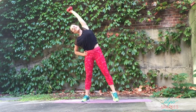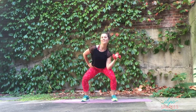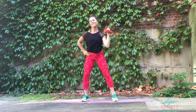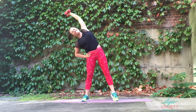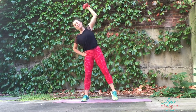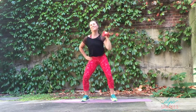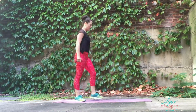If you feel like this is creating an extra arch through your low back, your lumbar spine, think about tucking your tailbone just a little bit to, again, stay engaged through your center so you're not putting extra strain on your low back. And if you feel up for it, you can take even a deeper squat on the way down and really push off to get up and over.